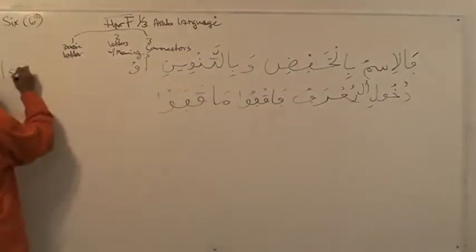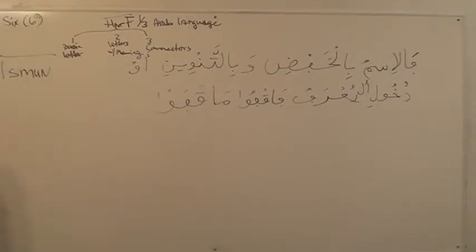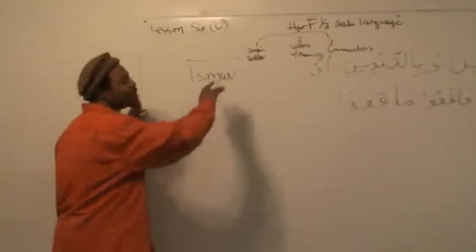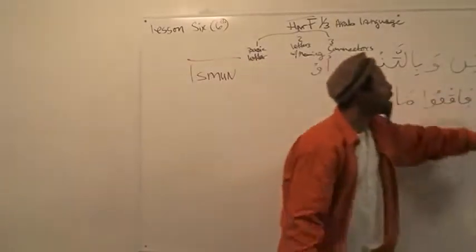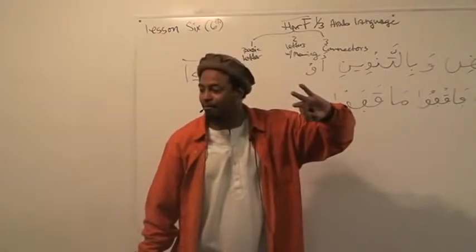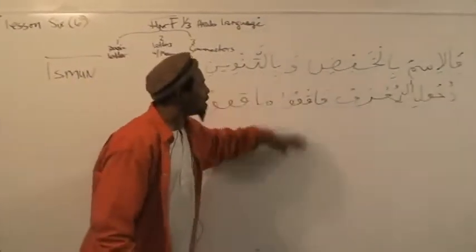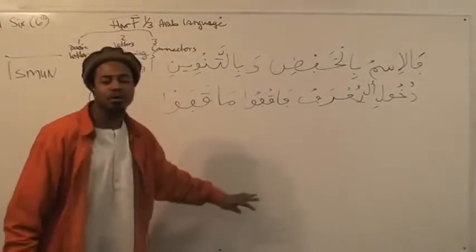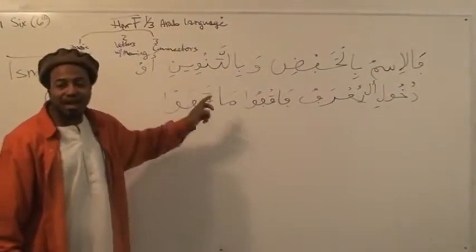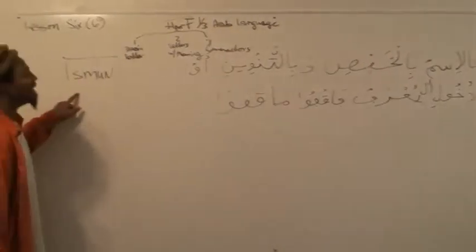Here we're going to go over this very easily. Al-ism, everybody say ism. It can be recognized. Let's say I write a bunch of words on the board. See these words up here? I said that the Arabic language has three types of words, right? Which one of these words is an ismun? Which one is a fi'lun? Which one is a harfun? You have to know the things to recognize what is what, right? So it's going to explain to you.